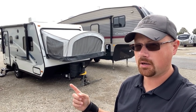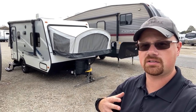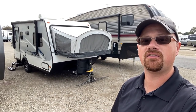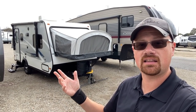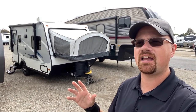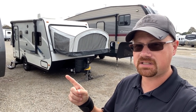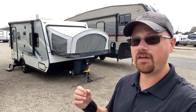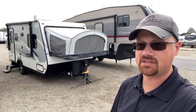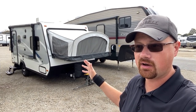There's a thing going on with the floor, and we're going to spend most of this video talking about it and showing you what I discovered. I want to explain it about 10 different ways. I don't think it's really a major item, but it's definitely the kind of thing that could give some people pause. The other thing specific to this floor plan: it has fairly low cargo capacity — barely over 400 pounds. By the time you put your propane and battery on the front, you've cut into that. Definitely don't want to be towing water in this thing.